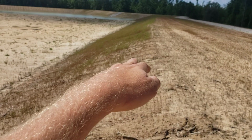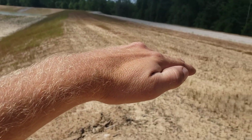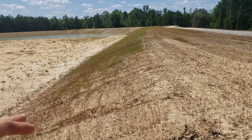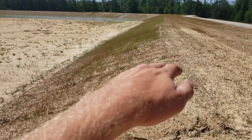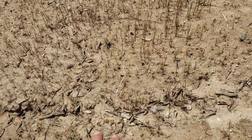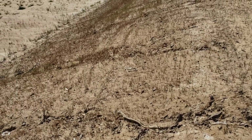The sand and soil has slid down into the bottom of this pond, and the top side is still holding pretty well. So chances are whatever's on top, there's probably been a few things unearthed, but the majority of everything that's going to open my odds up for the best odds is going to be on this slope right here, just because you're taking away that loose soil and it has exposed a lot more stuff. And you can just tell from looking at the amount of rocks that are here versus over there where it's mostly just sand. So that's how I choose my best way of looking for them.